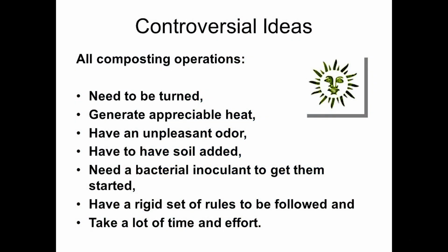It gets a lot of confusion, especially about turning compost piles. That's the real big one. So, here are some of the controversial issues. If you go to YouTube or a discussion board or something talking about compost, you'll see drag-out fights in the comments with a lot of these different issues.